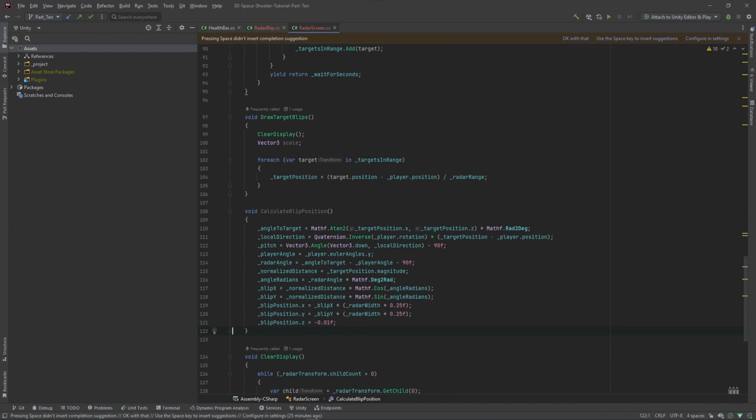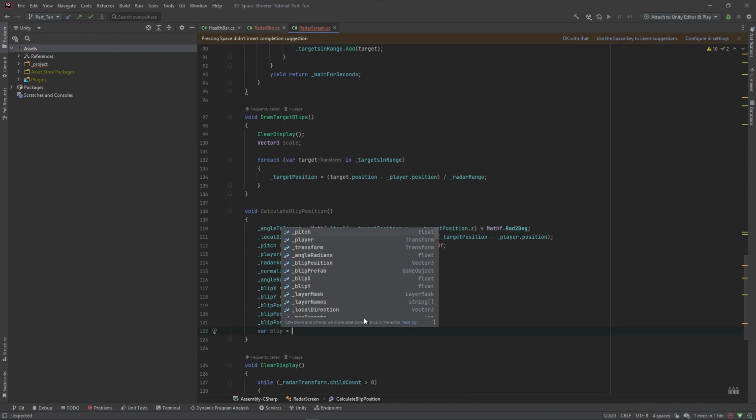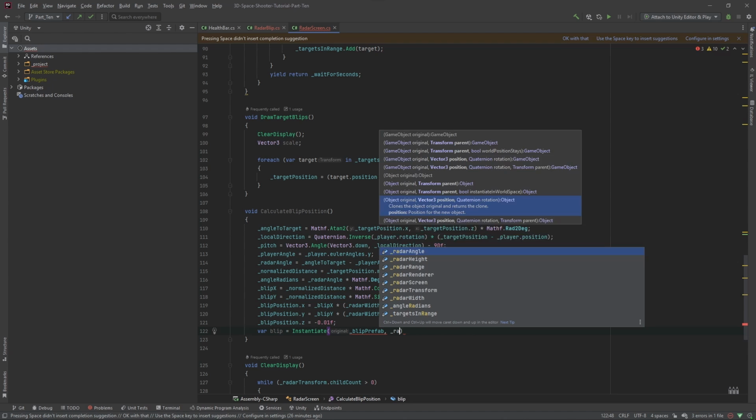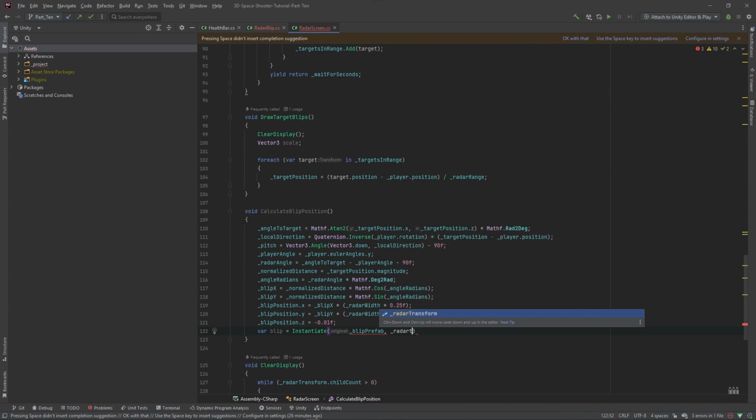So we want to draw that blip. We're not really drawing. That's kind of a misnomer. What we're actually doing is we're going to instantiate a prefab for our radar blip at that position. So first of all, our blip is instantiate blip prefab, and we want to instantiate it as a child of the radar transform.